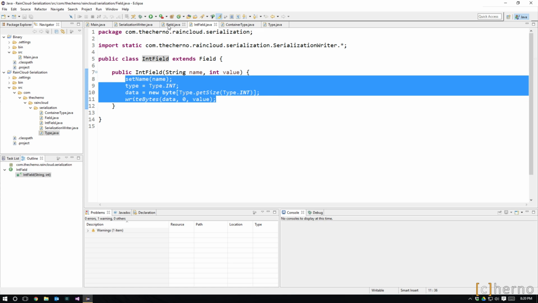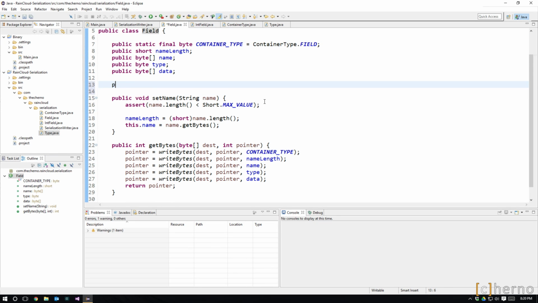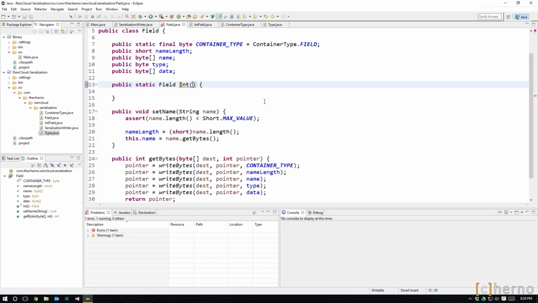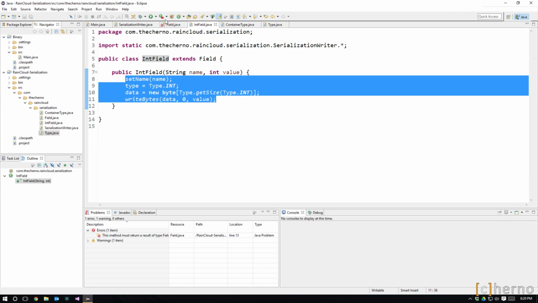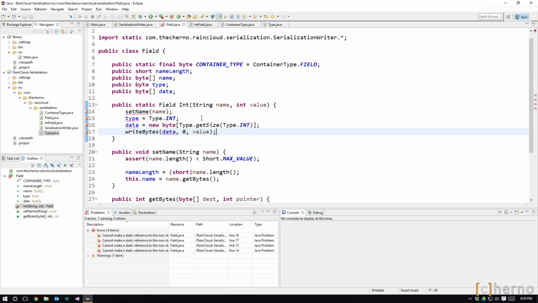You could easily just implement this as a static kind of class, as in you could do something like public static Field createInt, and then you could take in that same name, String name and int value, and then just copy and paste this over here, and you would get the same result.